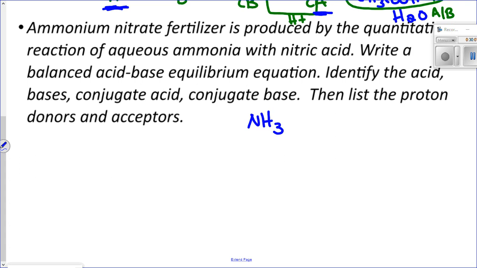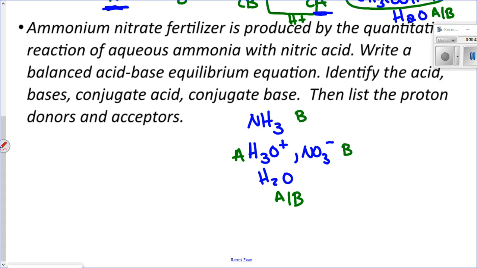Nitric acid is one of the top 6 strong acids. So that means when I list my entities, I'm going to list hydronium and I'm going to list the nitrate ion. Going down my chart, and I also have water as an entity always. So let's label what everything is. NH3 is usually a base. NO3 minus is a base. I can see it in the conjugate base column right there. That's how I'm making that decision. H3O plus is an acid. And water could be an acid or a base.